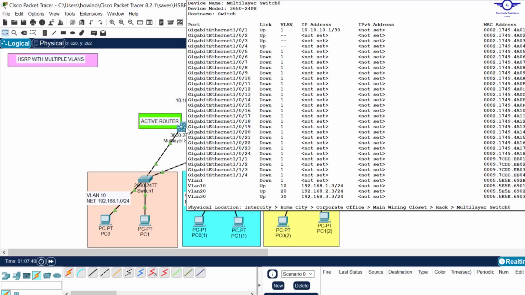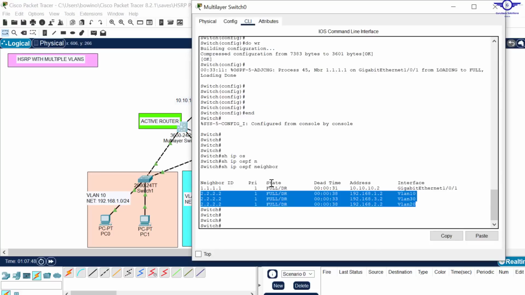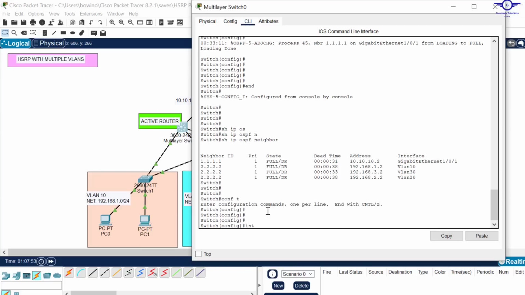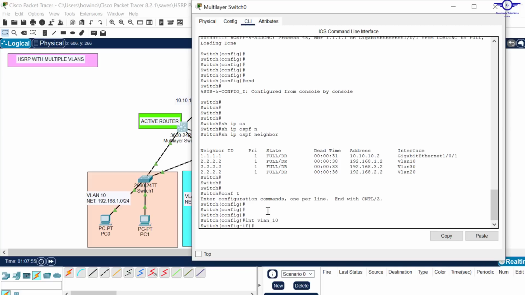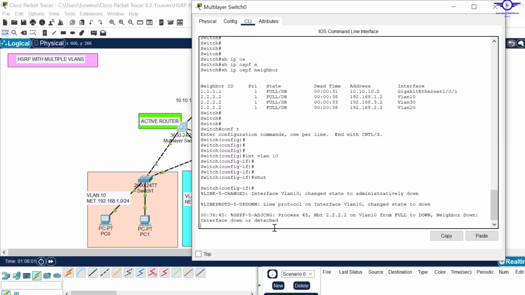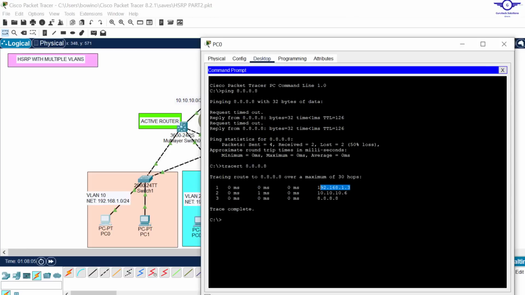So what I'm going to do, I want to shut down that SVI so that this host no longer accesses it. So I go here and I just config interface VLAN 10. Remember the SVI here, just say shut. Yes, shut. That way, then I go back to the same PC and try to ping the web server again. It's pinging, right?